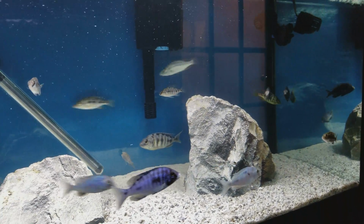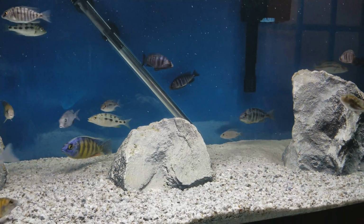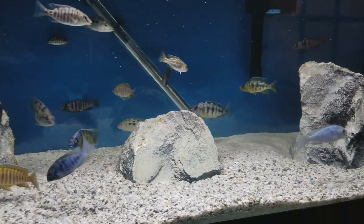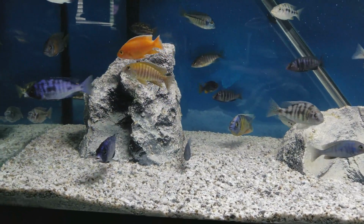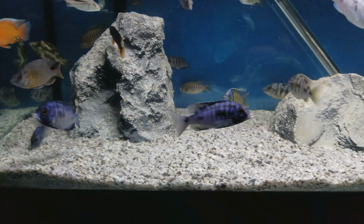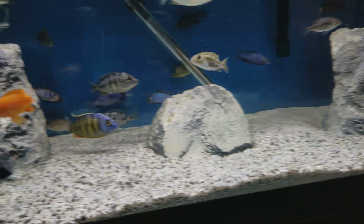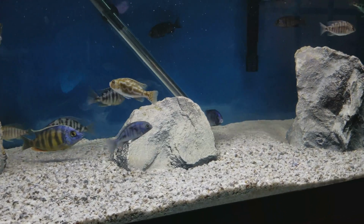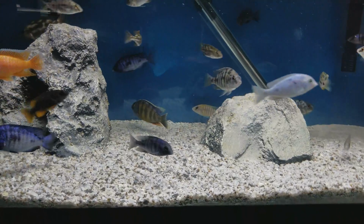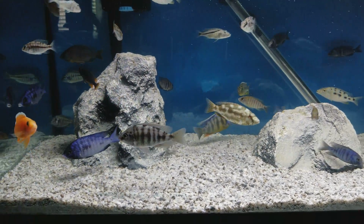You see a lot of aggression happening here, but these fish have all been together a while. And I've gotten no real injuries in here since I've started this. But I am worried about these new fish. I don't like them being picked on, only because I've waited a while for them. Stuff like that gets me upset. I kind of want to make a divider, but I keep telling myself, they're only fish.